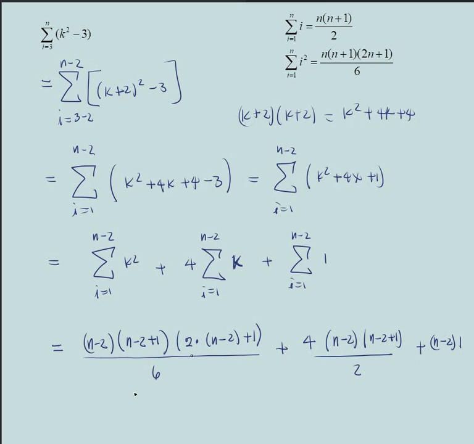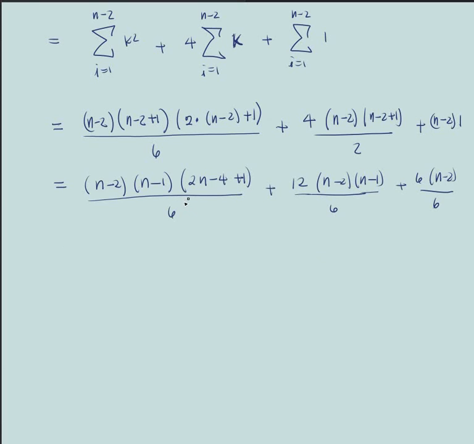That's it. Now, I want all of them to have the same common denominator, which is 6. So for this one, instead of dividing and getting 2, I'm going to write 12 divided by 6, which is the same as 4 divided by 2, which is 2. And here it is going to be 6 divided by 6, so everybody has the same common denominator. Now look what I did. I multiply by 6 and divide by 6 for the last term. 4 divided by 2 is 2, which is the same as 12 divided by 6. And since I want to have 6 as the common denominator, I put it like this. But remember, this 12 has to be there.